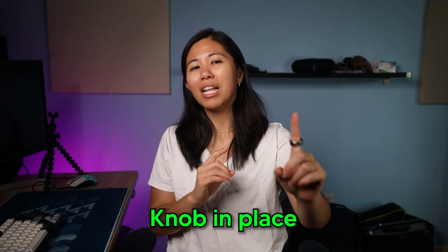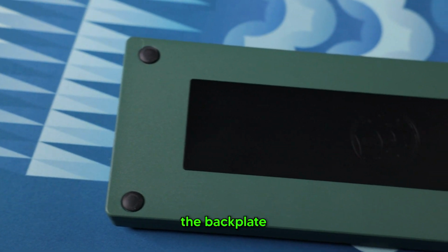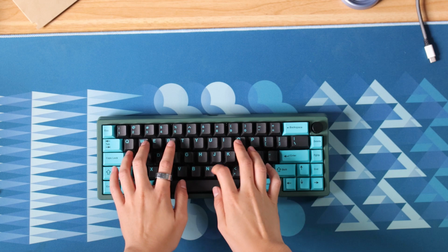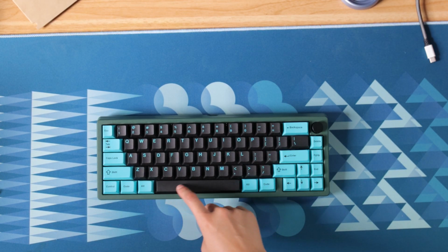We have the knob in place, all the switches, stabilizer, keycaps, gaskets, the backplate, and all the foam. This is honestly not bad, and a lot better than I expected. The biggest downside to the 1 hour keyboard is the lack of modded stabs and lubed switches, which really hurts how it sounds and feels. But with the 10-hour keyboard, you will be shocked by the sound.